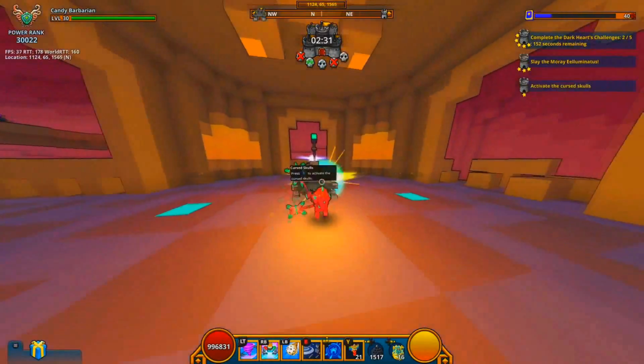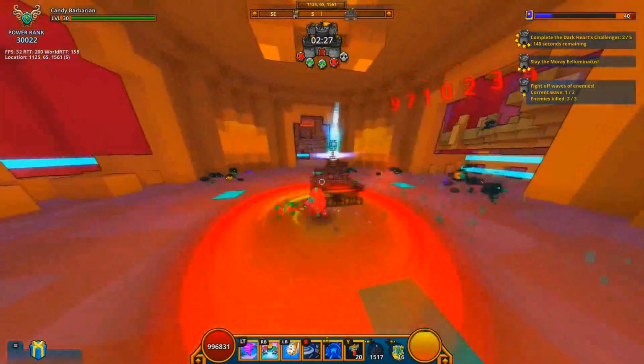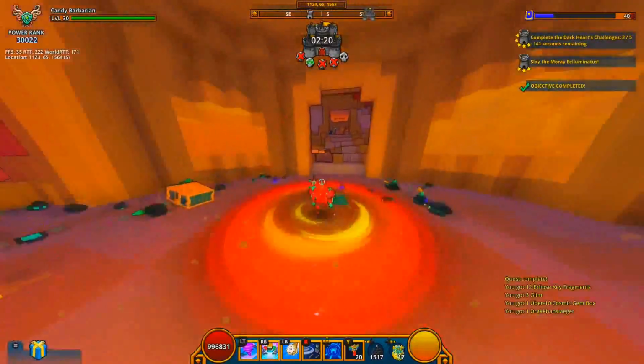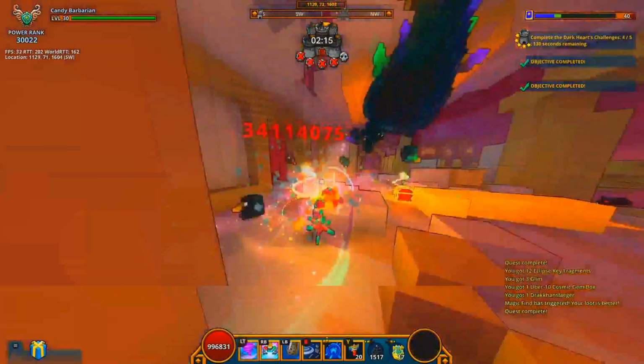But for overall effectiveness, I would choose the Candy Barbarian over the Knight, just because of the 30% bonus physical damage, the insane passive ability that gives you an attack speed buff, the vanilla swirlwind, which gives you a lot of survivability, and the high overall damage it has on pretty much everything. All the multipliers are just ridiculous.